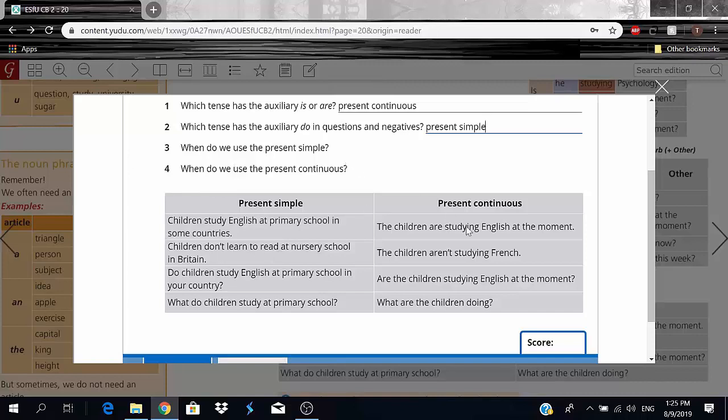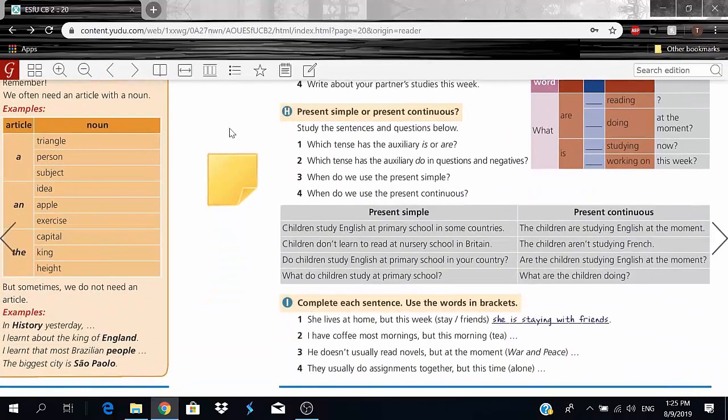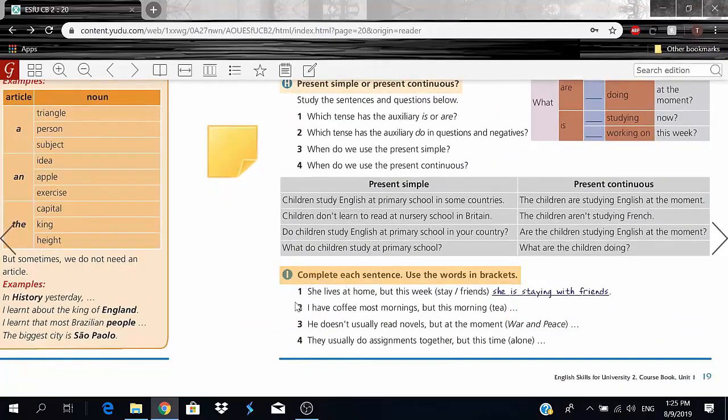Now, the exact opposite. What do we use the present continuous for? And we just did this literally like 3 minutes ago. I'm not even kidding. We answered this exact same question. All right. We use the present continuous for actions at the present time or around the present time. You guys remember that? That's it, you guys. Pretty easy stuff. Now, let's move on to exercise I.